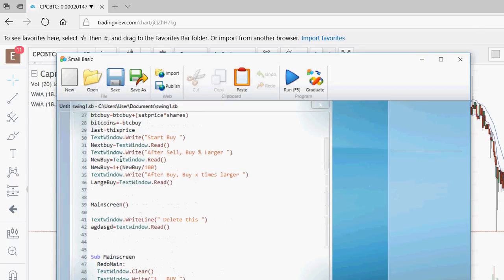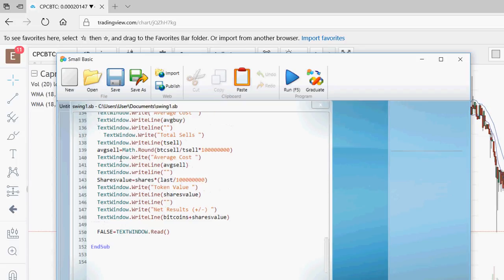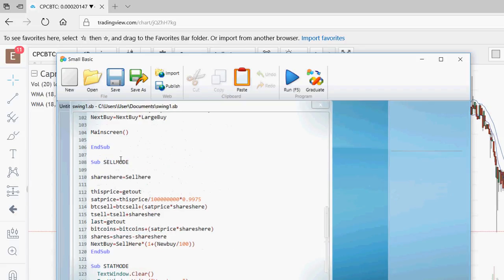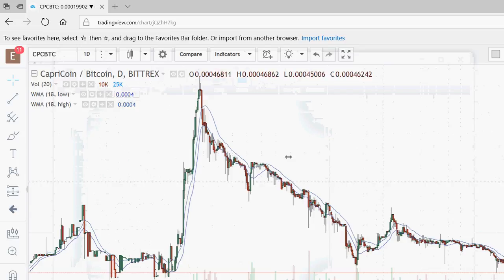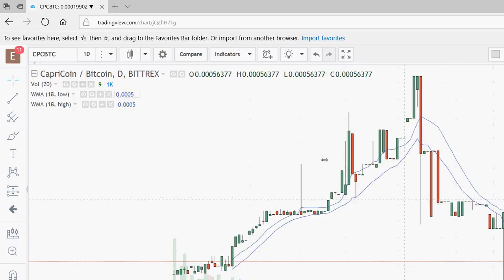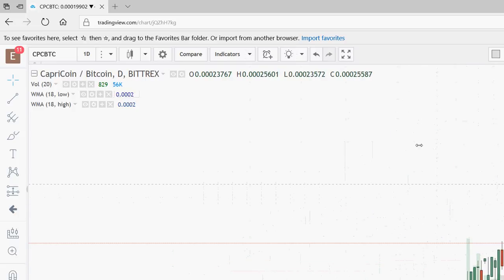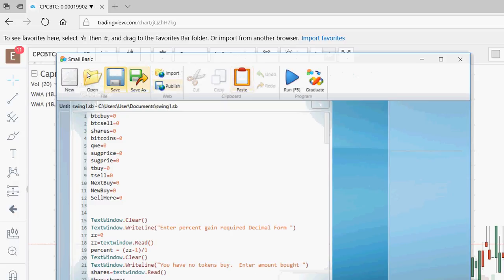While it loads, I'll bring up my screen. This is the program I used, in which I'm going to state when to buy, when to sell, and how many to buy, as well as how many to sell. So we're going to use that computer program. I'm going to bring it all the way back to that time frame, and assuming you start right here at 31,408, we'll say, let's bring in this computer program and run it.